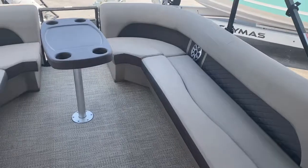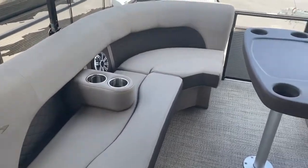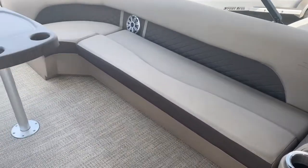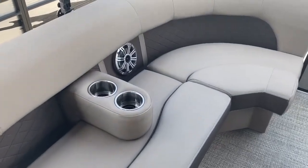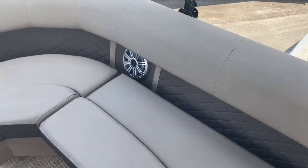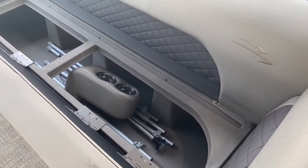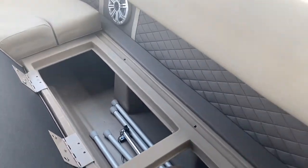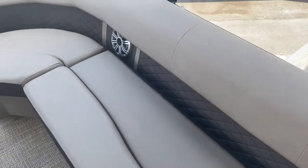So we're inside here — this is the 25 stern radius SX Premium. This has the standard premium upholstery in the platinum and espresso accents. Lots of storage underneath all the seats, a bow table, and a portable cup holder that can be moved anywhere. This has the upgraded kicker speakers that also have lighting built in, giving you nice ambient lighting across the seats. There's a second portable cup holder, and you'll notice the nice drain channels with drain holes that drain overboard. This boat's been sitting outside under no cover and everything's bone dry inside — most manufacturers cannot say that.